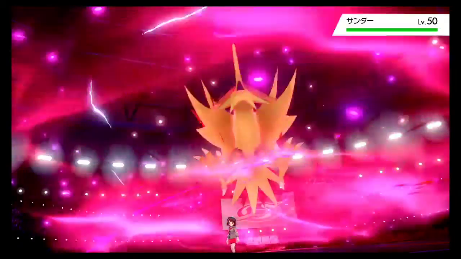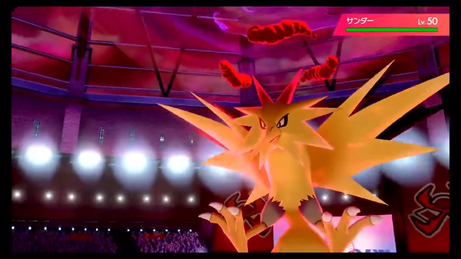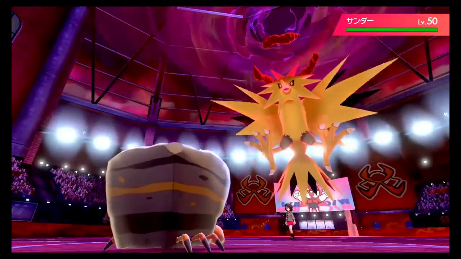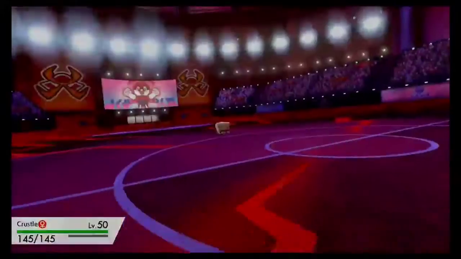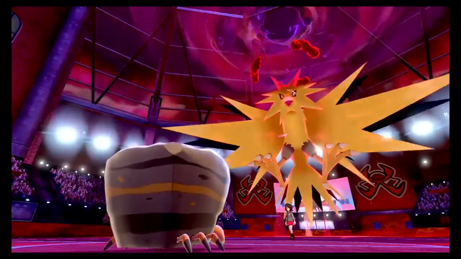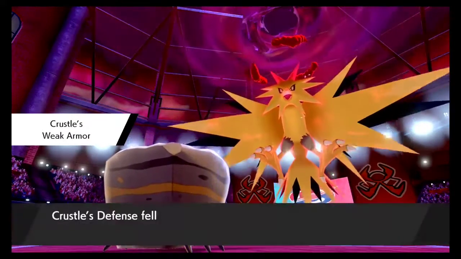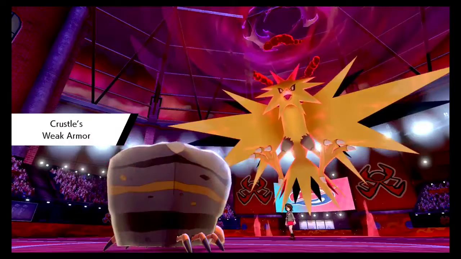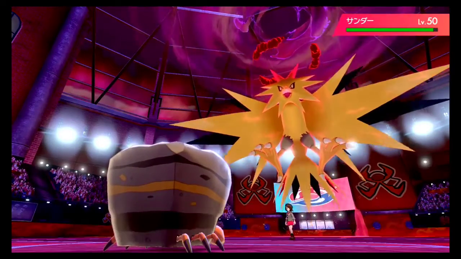But something strange happens. He Dynamaxes immediately, which I'm like, okay, fine. He'll probably just go for like a Max Airstream or something, and it'll make him faster than me, so my Shell Smash is useless. But if he goes for the Max Airstream over here, I'm like, okay, that did quite a bit of damage. But I'm surprised it didn't bring me down to like 0 or anything. But then it activates my Weak Armor, so this is a physical Zapdos, most likely with Drill Peck.